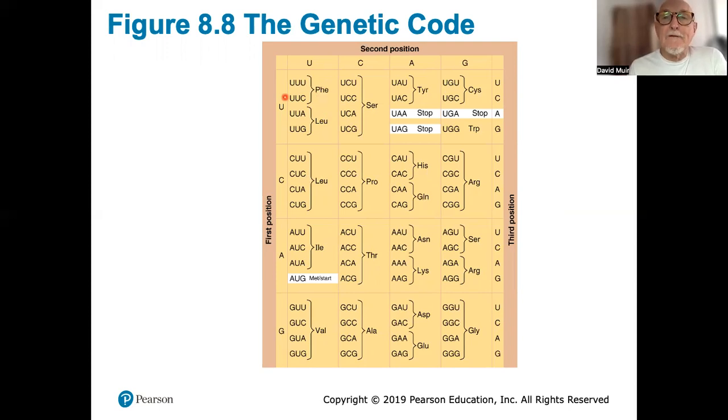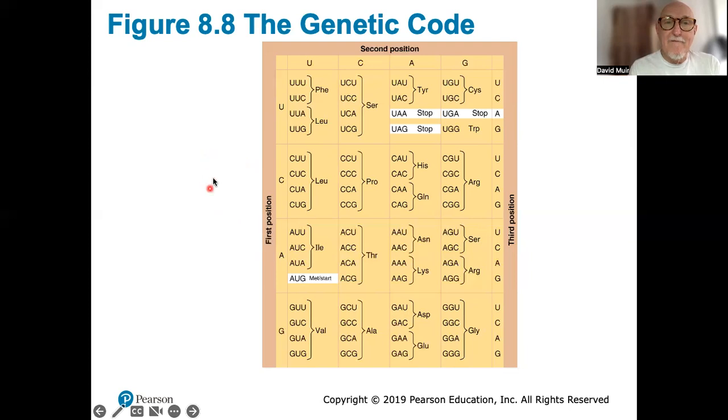If you are trying to translate for yourself, you're given a codon and asked, what is this code for? You can chicken peck your way through everything and find it if you want to. But that's actually not necessary because the table of codons is arranged so that it's easy to find any particular codon. The first thing I need to emphasize is that this here is the 5' end of the codon.